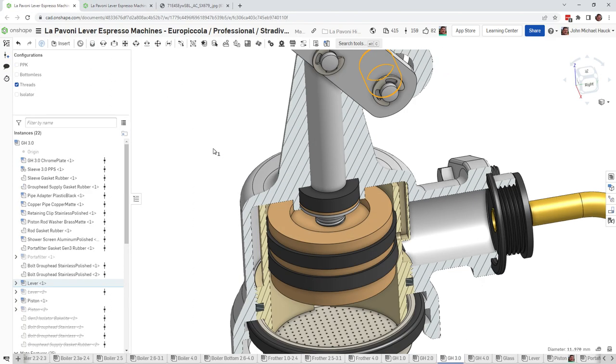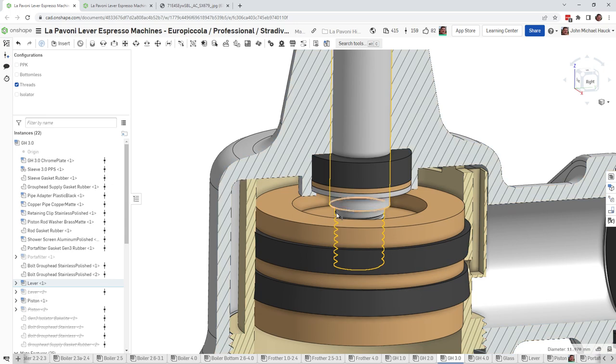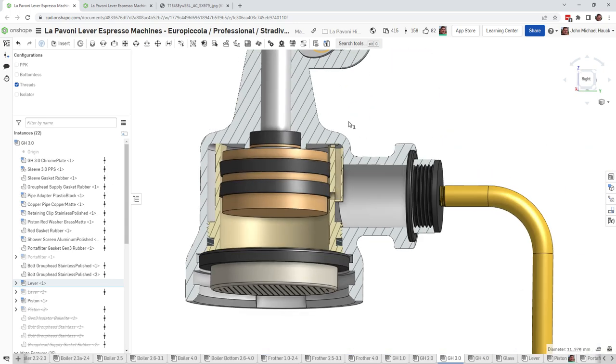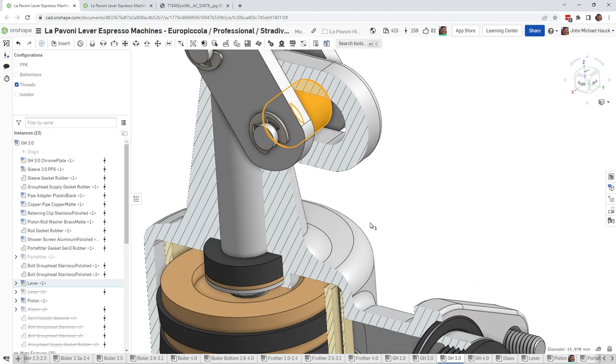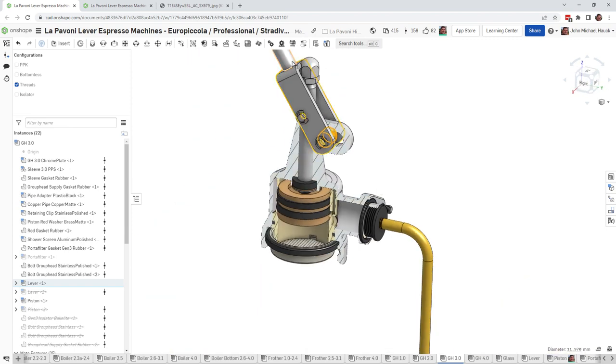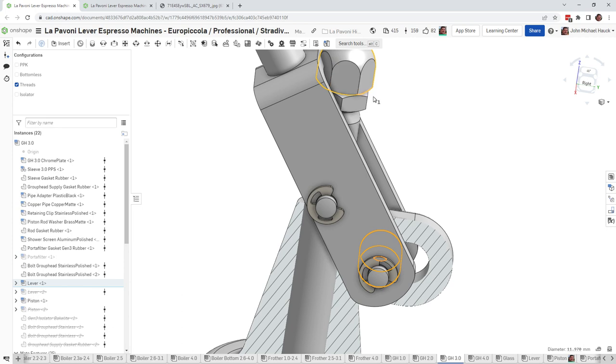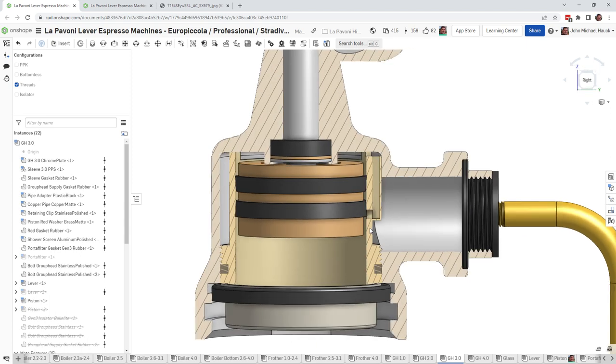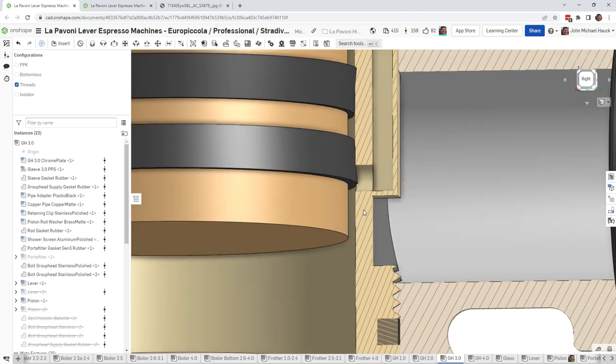When we go to the group head now, you can see we've got this 3 millimeter gap here. When we go to raise this piston up, it's going to stop there because we've hit the end of travel over here. We've hit the acorn nut, and it looks like we've actually hit it pretty hard. End of travel there. So as you raise this up, water's just not going to flow in very well.